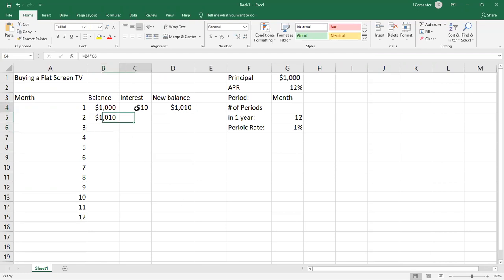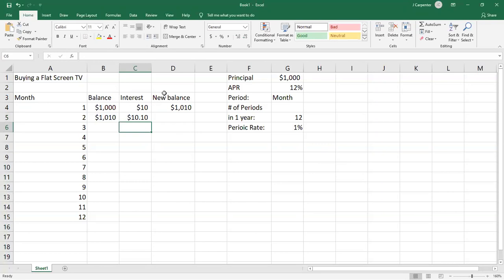Now, this interest formula, B4 times G6, if you double click it, it'll pull up boxes. So that was supposed to multiply the blue and the red, and those are correct. So for the box below it, we're supposed to be multiplying the 1,010 and the 1%. And I could just type it out. Let me hit enter. I could certainly type this as equals and then click here, then times, and click here. And we get the 1010, which we've already seen.